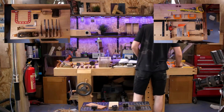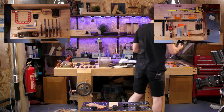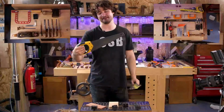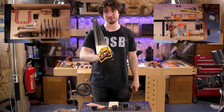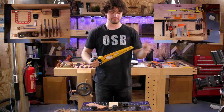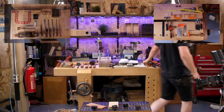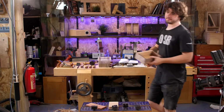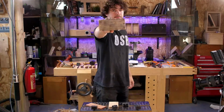This is going to be the more interesting one, I think. I haven't even got a proper dovetail saw. I'm going to be using just this roughneck hardpoint saw in an attempt to cut this lapped dovetail. For those of you that aren't aware, let me just get one real quick. A lapped dovetail is essentially what you'd find on the front of a drawer.